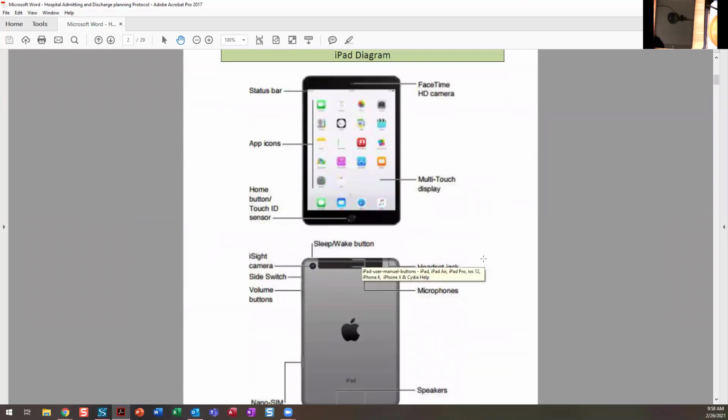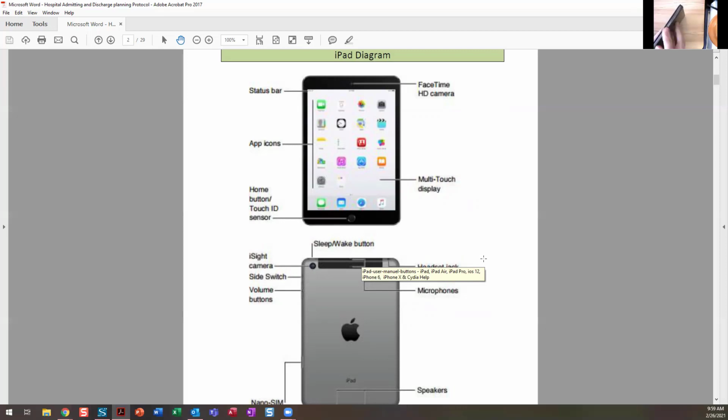In terms of what is in the iPad, let's do a diagram of all of the buttons. When you turn it on, there is this status bar. It tells you how much battery power you have, the percentage of battery. There's a clock with the date, and on some of them it will have the SASH logo. At the very top, we showed you where the power button was. We also have the camera. If a participant needs to take a picture of something for a doctor, there's a little camera. It's a little hole at the very top. If you need to switch the camera, it will focus this way, but the camera on the other side is also another little hole that's at the top of the iPad.